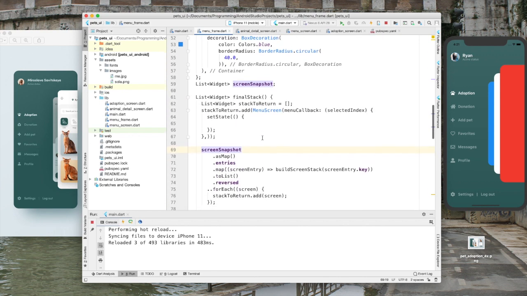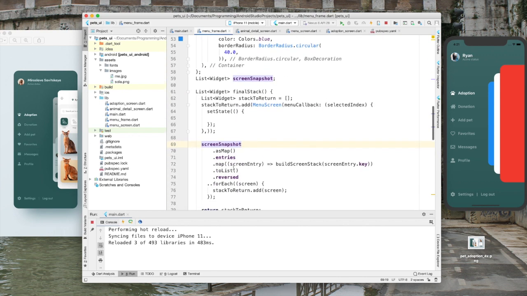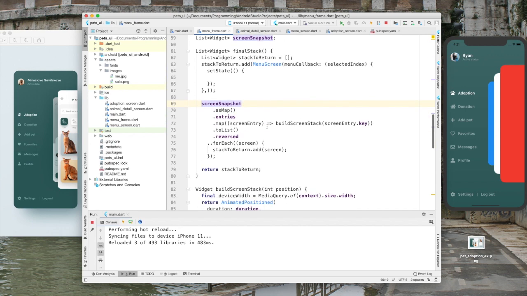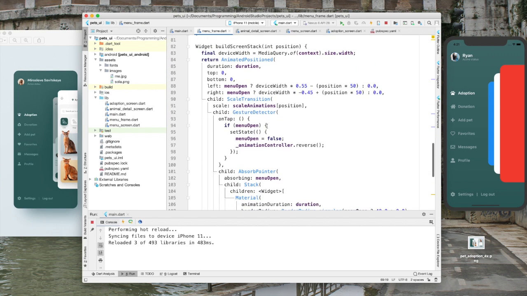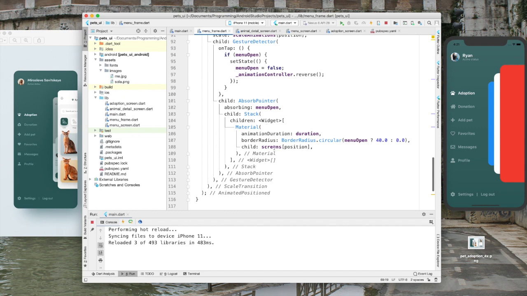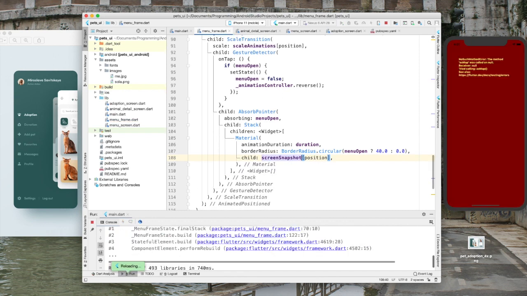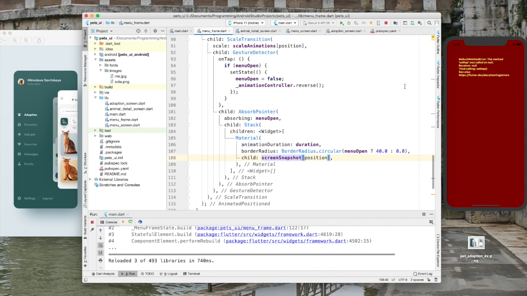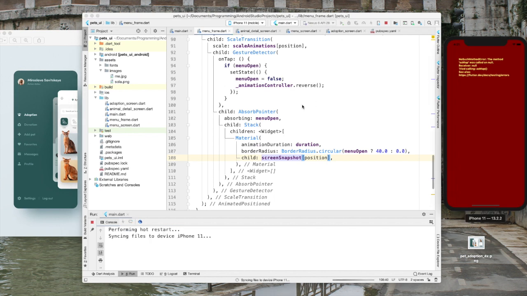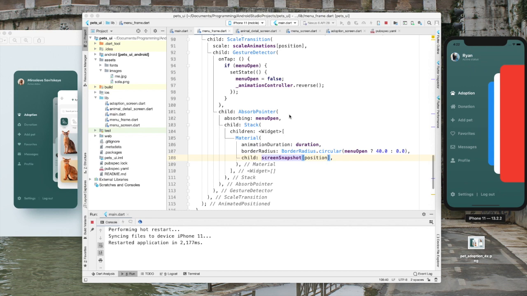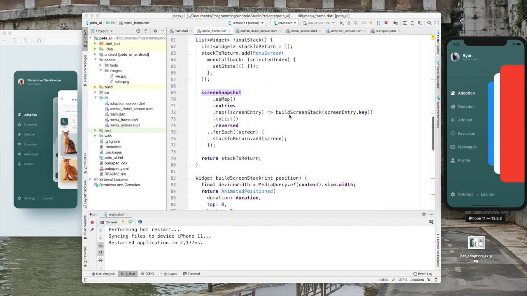So nothing's changed yet. So if I hit save, I think nothing will actually change except, I think I want to replace this with the snapshot too. And if I save, does anything break? Let's reset just to make sure. Okay, cool, that still looks pretty good.